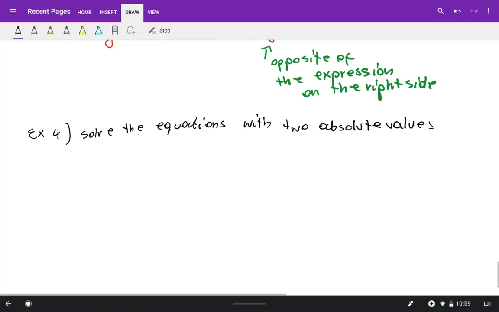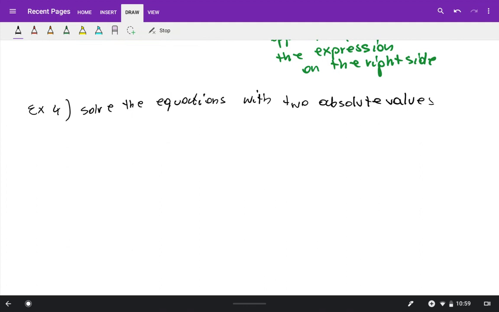So all the time you see absolute values, that means two equations. Of course, if we can solve them. Okay, so let me label them A. So we have absolute value of 3 minus 2x equal absolute value of 3x minus 1.